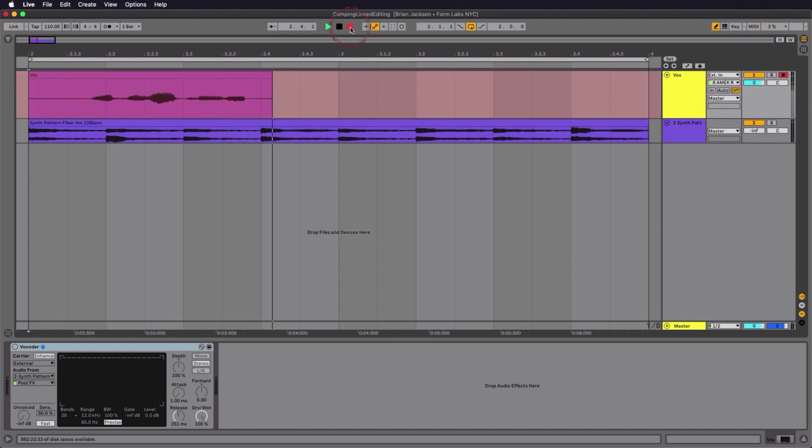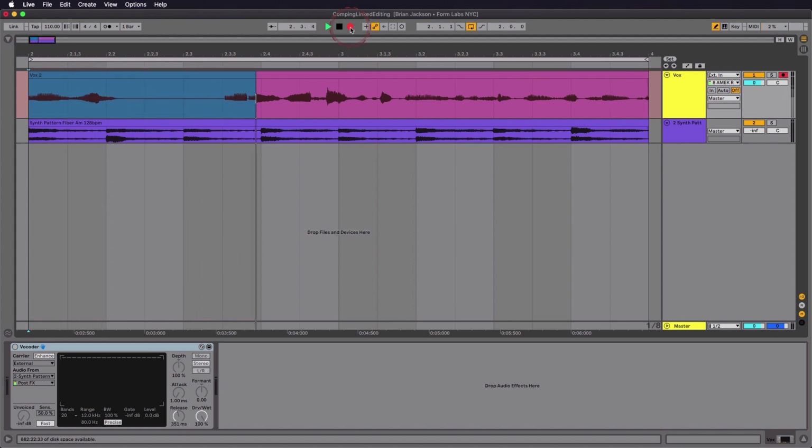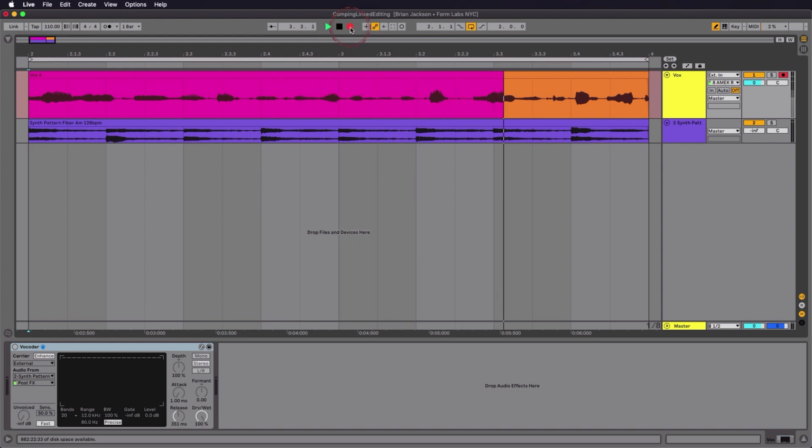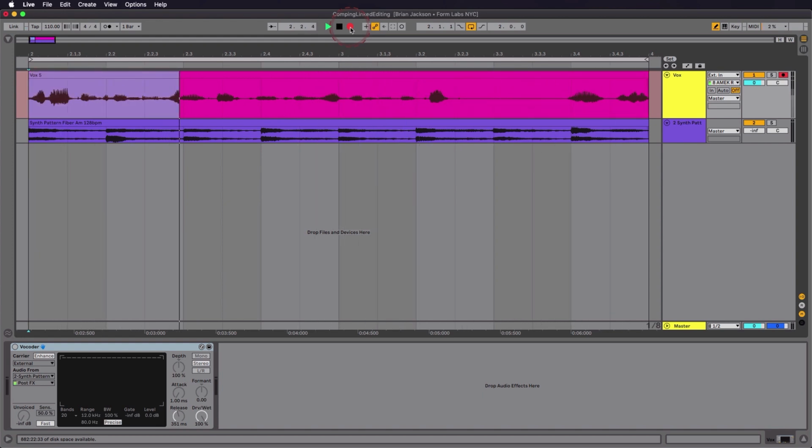If you want to show or hide your take lanes, it is simply Option Command U. If you would like to add a take lane, it is Option plus Shift plus T. When you have a take selected, you can press the up and down arrow keys and press T to audition the whole take. Now, we're going to go back into this in a second, so don't worry, you don't have to write that all down now.